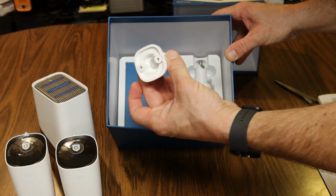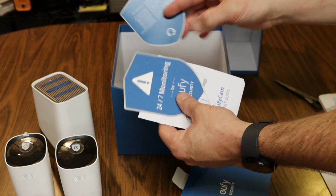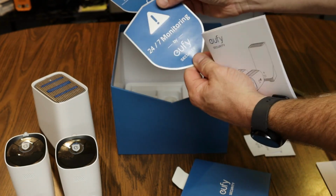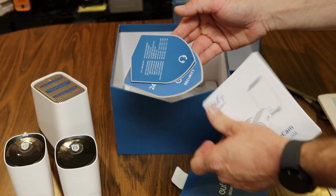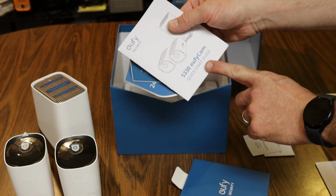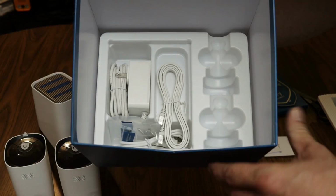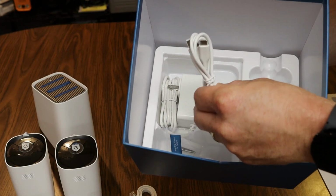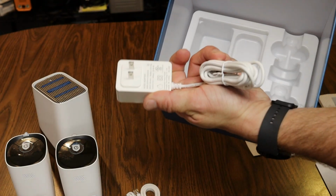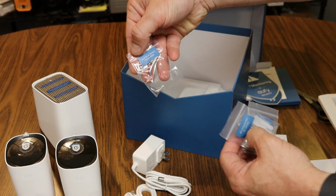We have 2 different camera mounts. Got some positioning cards. We've got some instructions, a security sticker. Stick that on the window. We've got some instructions. We've got our quick start guide. Also inside we have our power cables, connection cables, USB to USB-C cable, power cord, and we've got some mounting screws for the cameras as well as hard drive screws.